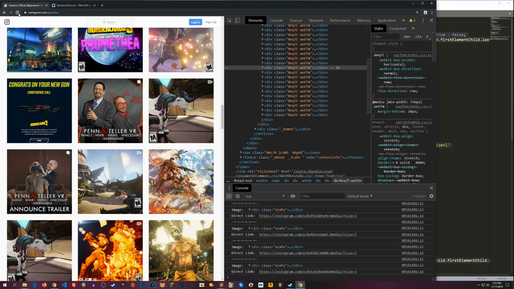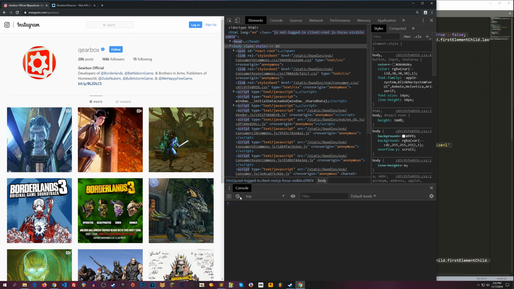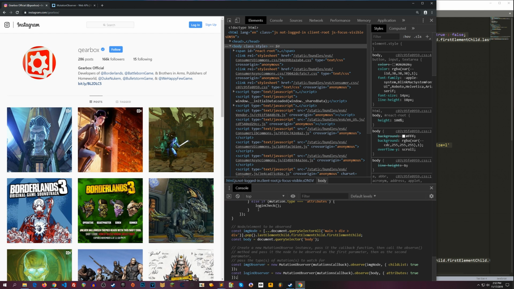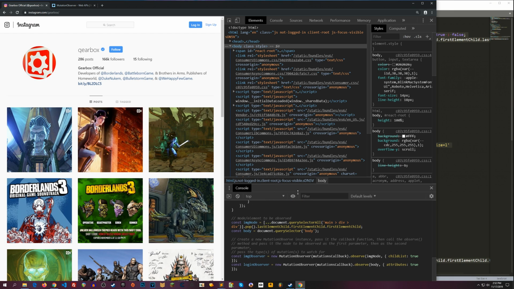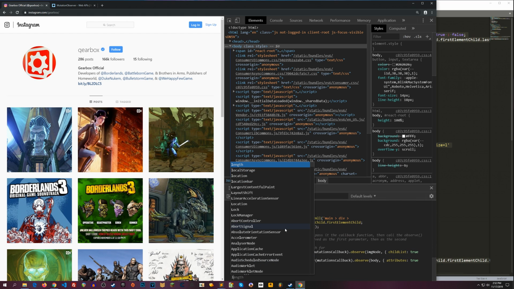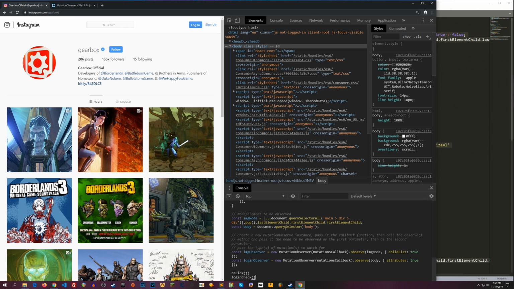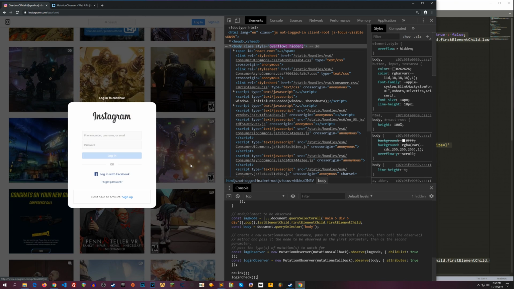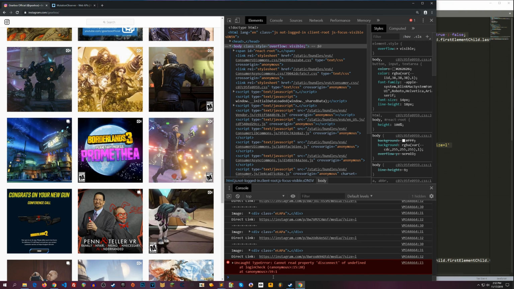So we're going to copy this, refresh here, clear this, paste. The last thing that we're going to want to do is manually run relink, as well as, what's the other one, login check. Because let's say we don't run our code until we're scrolled way down on the page and the modal is already popped up there. If we run this login check, boom, it'll get rid of that. Oop, cannot read property disconnect of undefined.